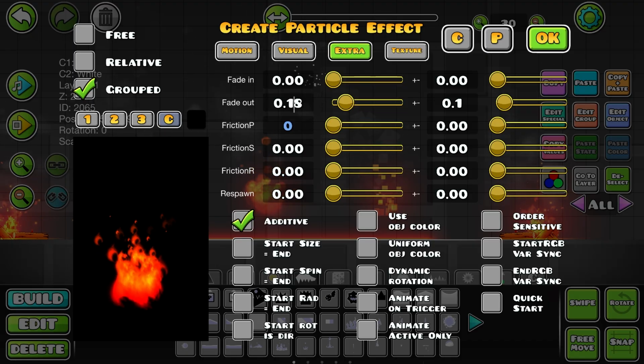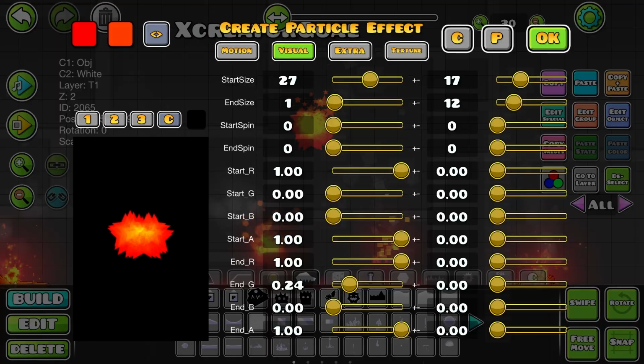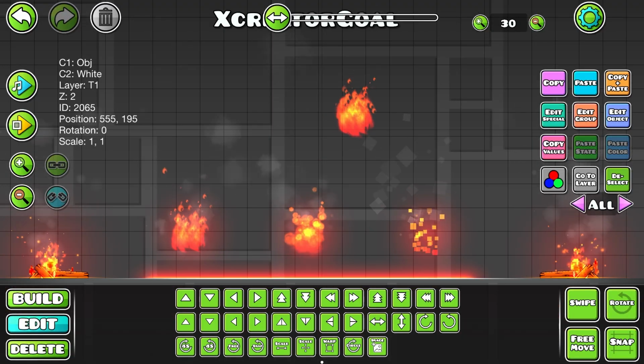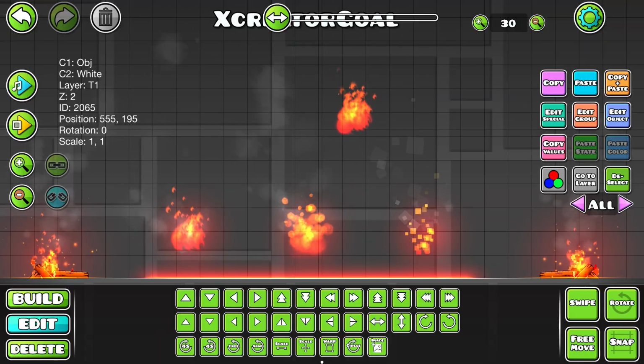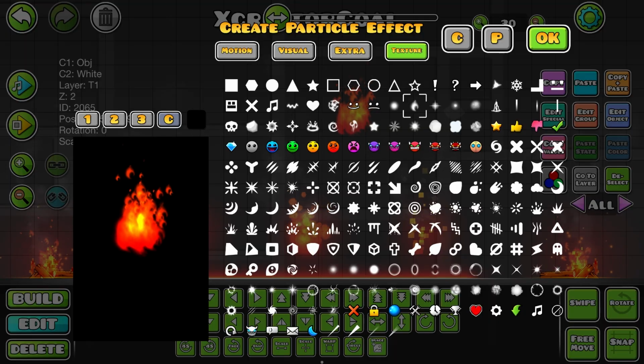Now you have yourself a very cool looking fiery thingy. And now if you click OK, you can see that it looks like a star because I misclicked. Now, boom, look at this. So this looks very, very cool, and I'm gonna show you in a bit how you can make this, what do you call it, smoke. But for now, I'm just gonna be talking a little bit about the textures.